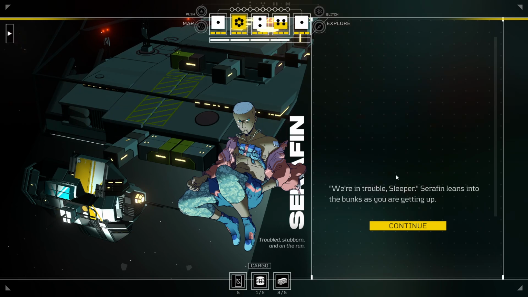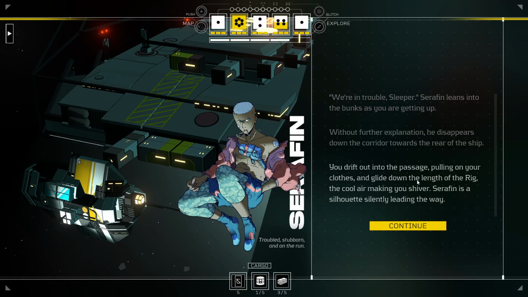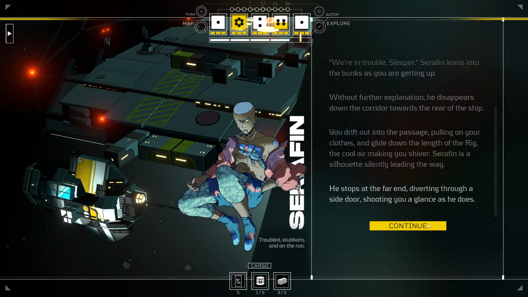We're in trouble, Sleeper. Seraphim leans into the bunks as you are getting up. Without further explanation, it disappears down the corridor towards the rear of the ship. You drift into the passage, pulling on your clothes and glide down the length of the rig, the cool air making you shiver. Seraphim is a silhouette silently leading the way. He stops at the far end, diverting through a side door, shooting you a glance as he does.